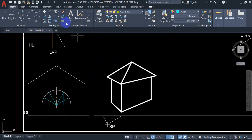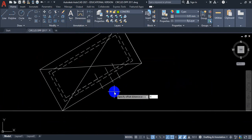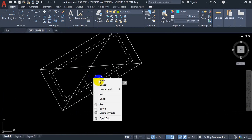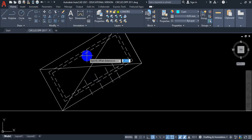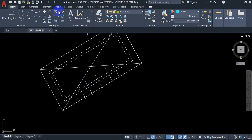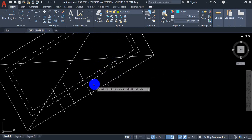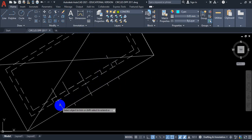So I'll repeat the same thing here on the left hand side. First one is 9. So I'm going to offset this, say 9, and the next one must be 6. Now I've got these points. Now you will need to do that, and then obviously you are drawing lines there like that. That's a center line. You leave it. That's what we need. That's what we need.